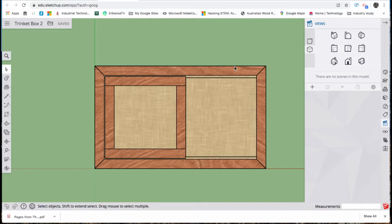Now the reason for that is this. If you're going to make the lid exactly the same size, then it really should finish flush. But the reality is, if it's out by about 1 millimeter, you'll see it. But if you have it overhang the box by maybe 5 millimeters, if it's out by 1 millimeter, you won't see it. So in my case, I'm going to have my lid overhang the sides of the box by about 5 millimeters. I just think it looks good as well.